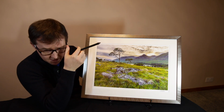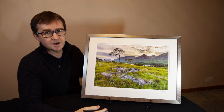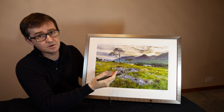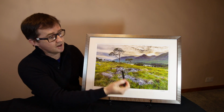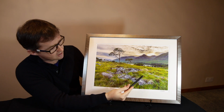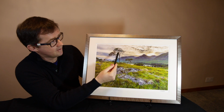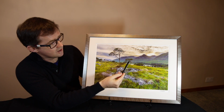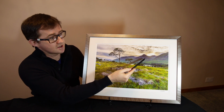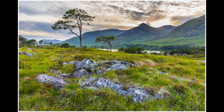I think in landscape photography you don't always need a strong foreground, midground and background, but I think this image really works well because it's got those three things and it's got a bit of atmosphere as well. So we've got the strong foreground with the rocks, the grass has got a nice glow to it, we've got some flowers here as well. The midground is very nice with these wonderfully shaped trees, and then we've got a very strong background with the sky and the mountains, and there's subtle lighting as well. A lot of detail in this image.